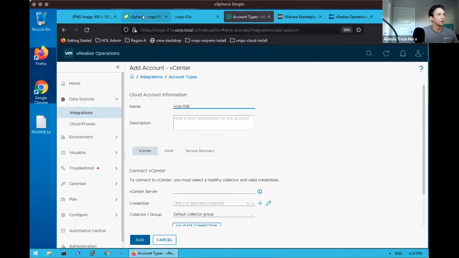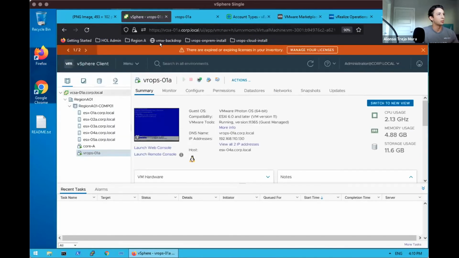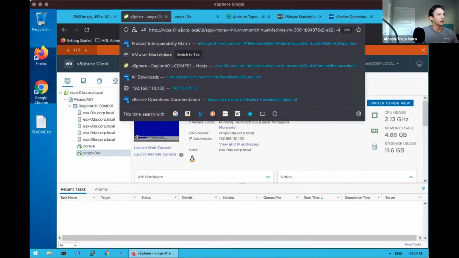But first, let's configure our vCenter deployment. I'll give it the same name that we have for its FQDN, vCSA-01a.